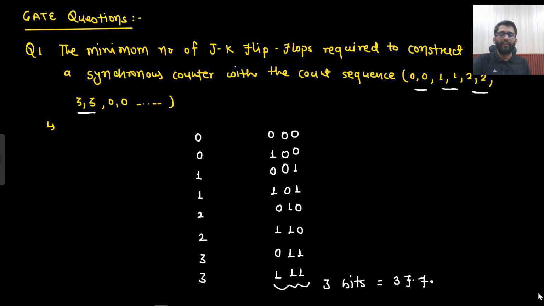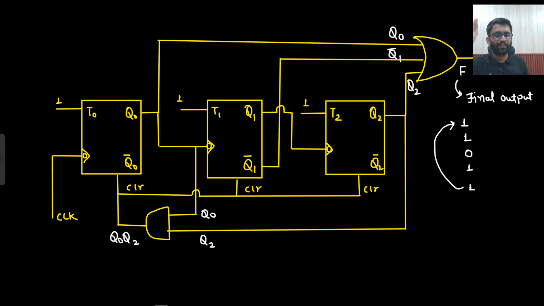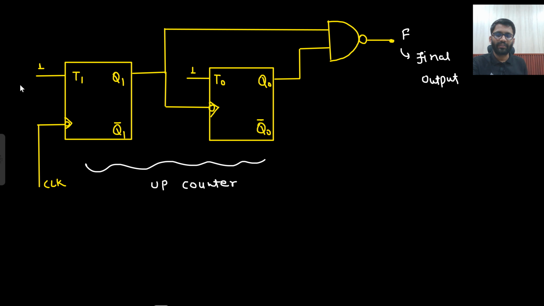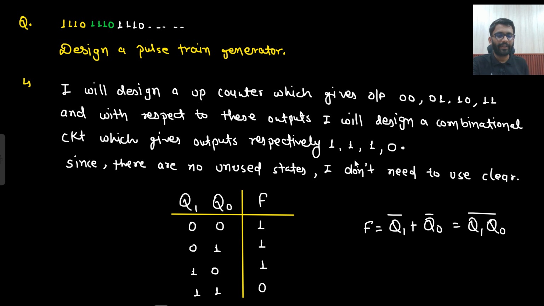So that's it. Very easy questions are asked in the GATE examination. Even in the interview, they will not focus much on this. They can just ask a simple question to generate this particular sequence. They will not even ask whether to use a synchronous counter or an asynchronous counter. They will just ask, you need to generate this particular sequence. Will you be able to generate it? Yes, certainly you will be able to generate it.